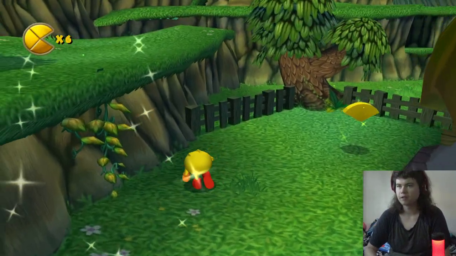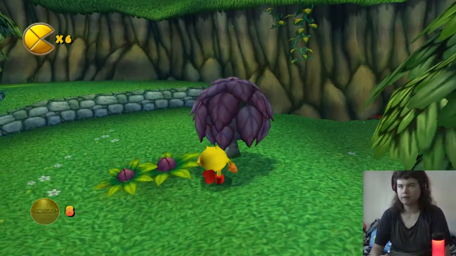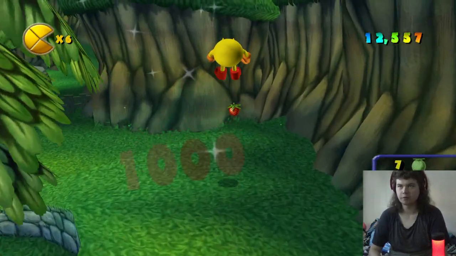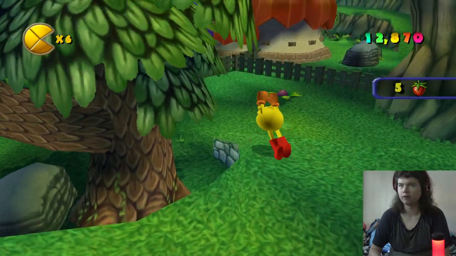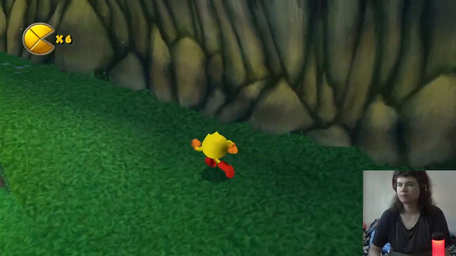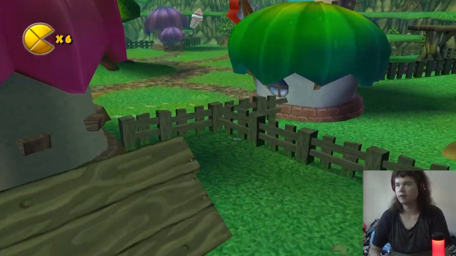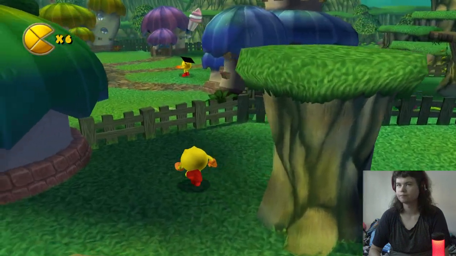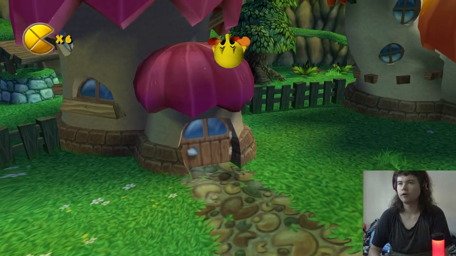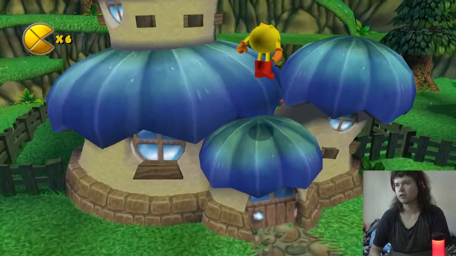Oh yeah, this is like a little tutorial area. They show that in the opening, if you pay attention, where it's like, hey, here's a pac-dot, here's a life, here's a token, all that good stuff that you need. But it can take a little while to get everything in this game. I know you can get on top of these houses, but it's kinda tough.